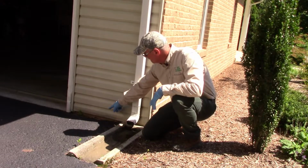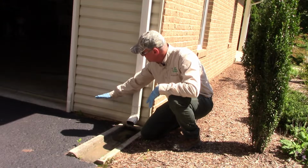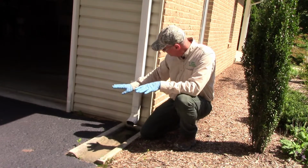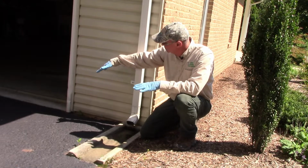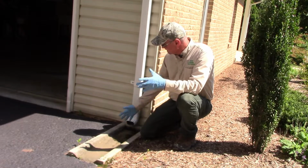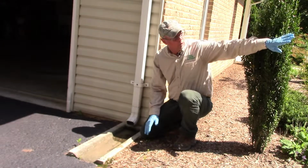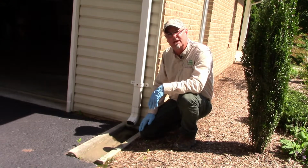And on this side of the garage door right there, that's all a negative grade and there's a crack. So it's obvious there's tons of water going under this concrete slab. That creates what we call a hot spot for termites. So on this wall, on the inside of the garage, a couple times a year, just inspect and make sure there are no termite mud tubes or anything. It's going to be really hard to get this water away from right here. The driveway's here, the whole yard slopes down this way. Sometimes we just have to work with what we have.